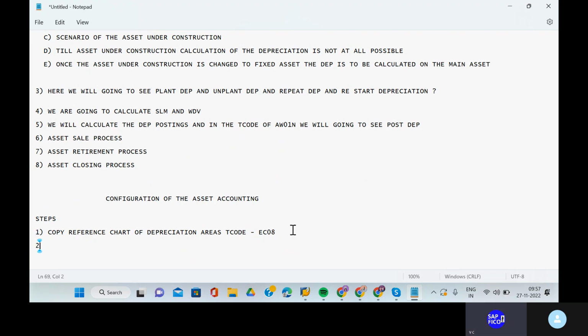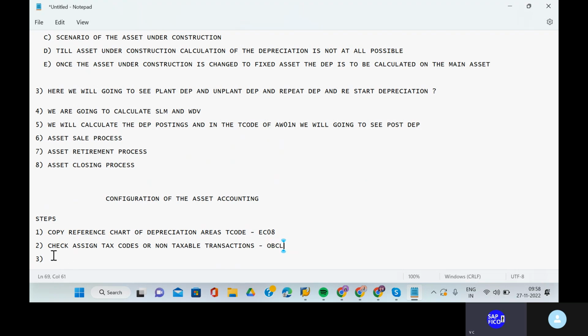Then the second point is check and assign tax codes for non-taxable acquisitions or non-taxable transactions, using transaction code OBCL.